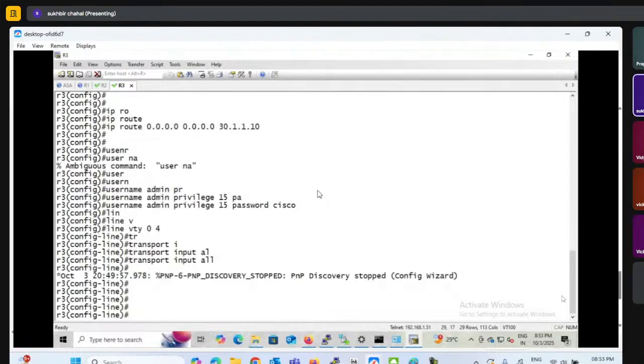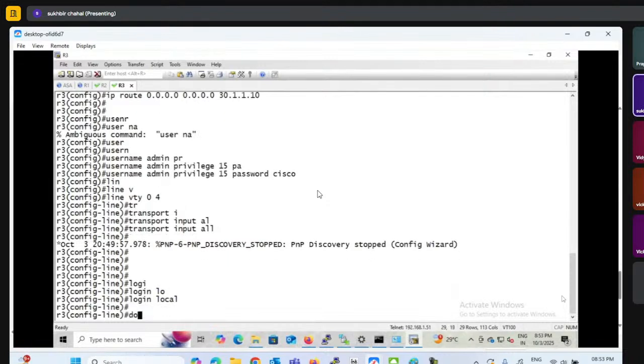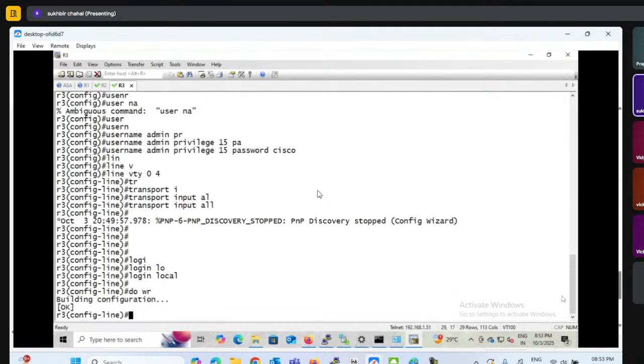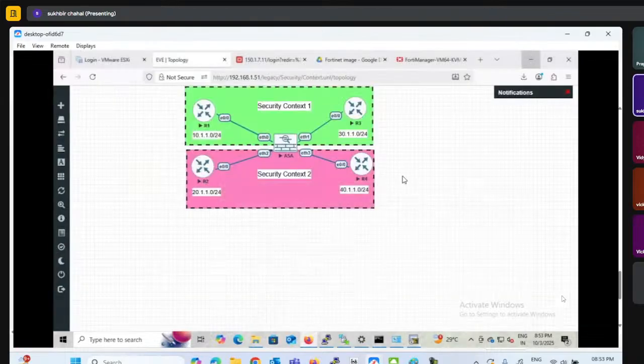Okay, so we are done here with the configuration. Transport input all, and we can do login local, and let's configure R4 as well.